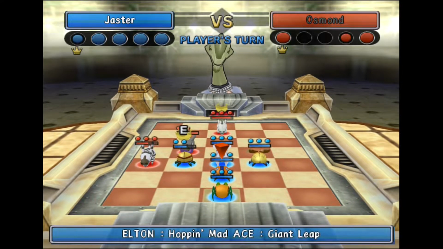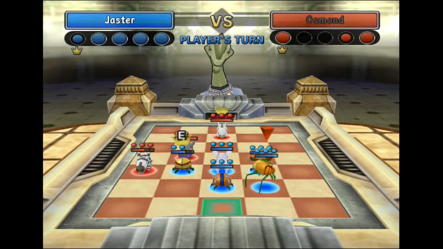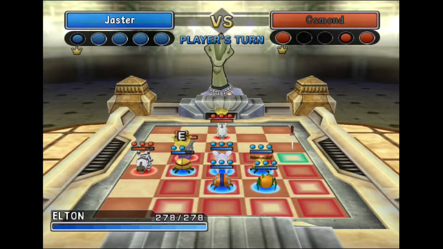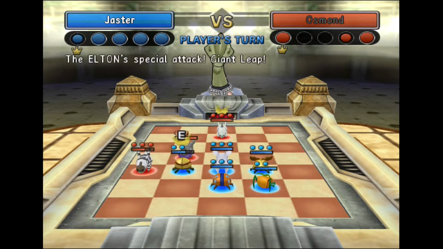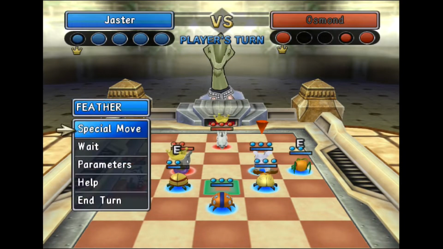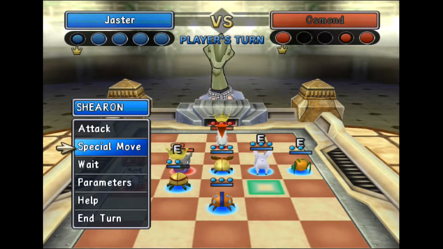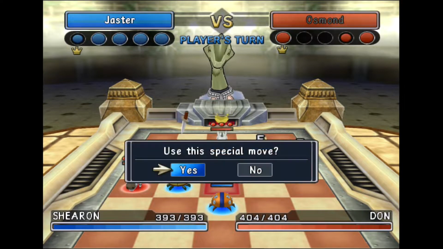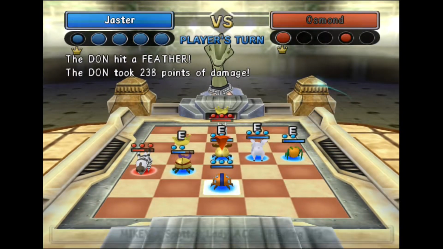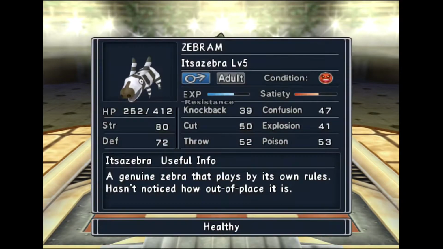okay, I've got an idea. Special move, wait, move here. And then use the special move giant leap to jump over to here. I hope that this works. It may not. But if it does, that would be awesome. Great. And now to see what the parameters are on this one.